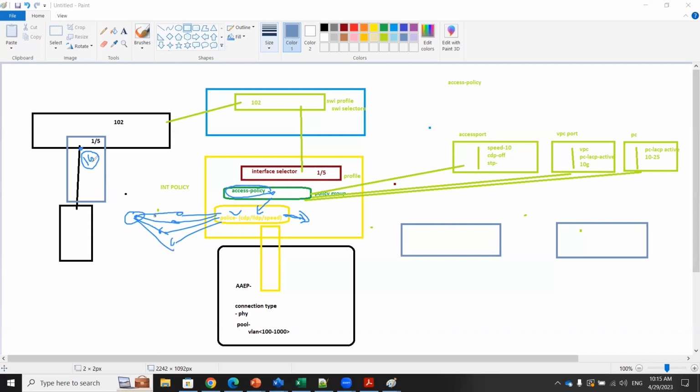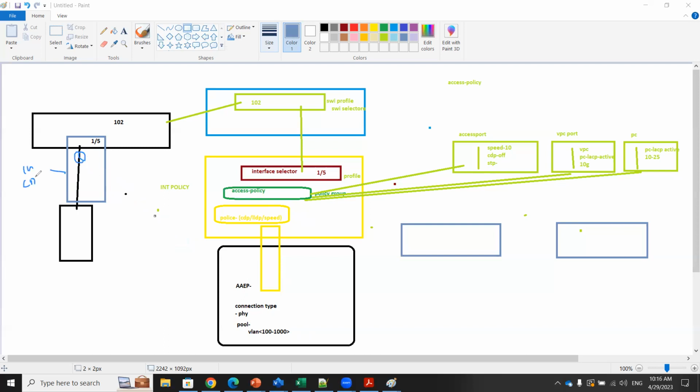If any interface wants to use those policies, I can use this particular group on that interface itself. Is that clear?